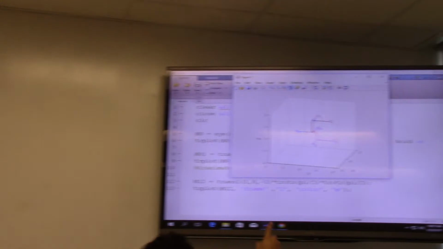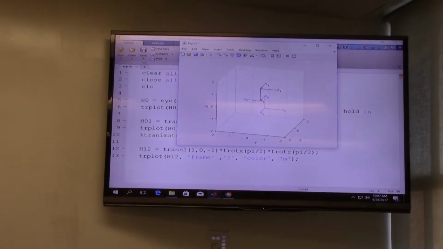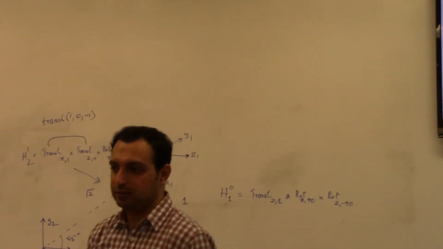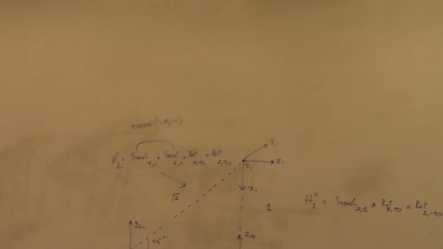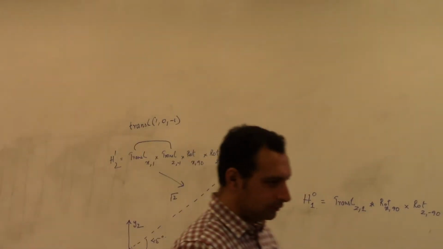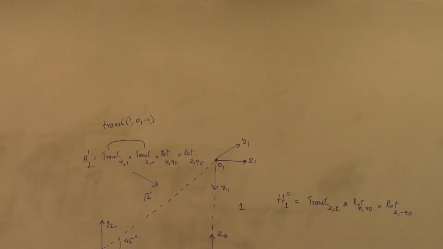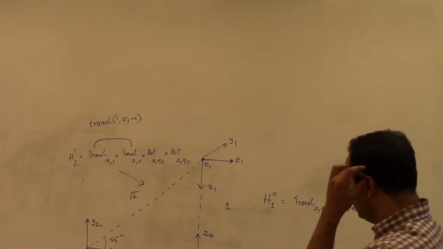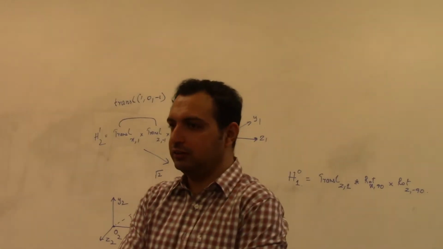So Y2, if you see, it should be to the left of X0, right? It should be to the left on this side of Y0. It should be here, but it's actually dropped here. What? Huh? Any answer? Why is it, instead of to the left, why is it translated downwards?